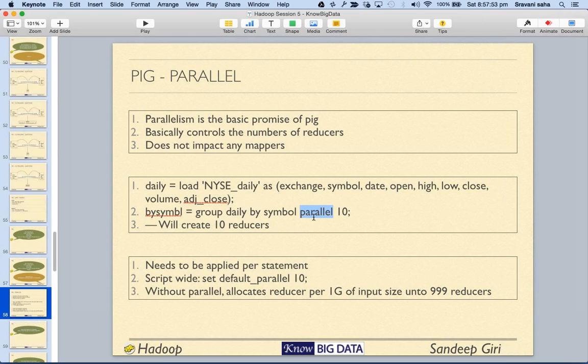Either we can mention it along with every statement saying parallel 10, or we can set it as a variable in the script: set default_parallel 10. So this is like forcing Pig to execute that many reducers.